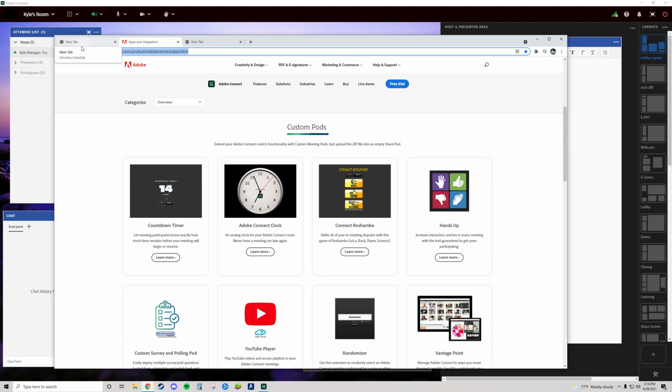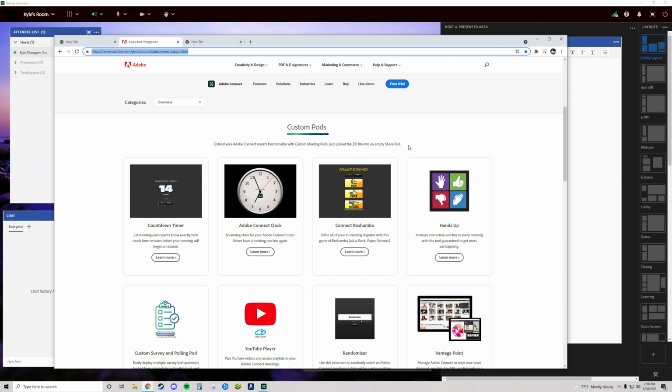So Adobe is accomplishing the same thing for the Adobe Connect platform. We have an app store where you can download and bring in additional functionality to your Connect rooms. Some of these apps are fun, some are more functional, some are free, and some of them cost money. It's all relative to the individual Adobe Connect app here.